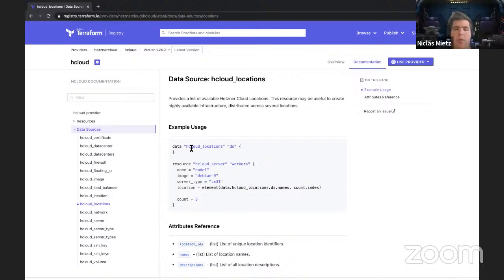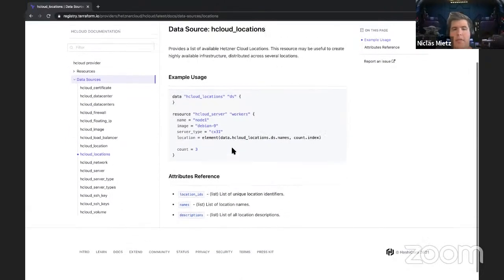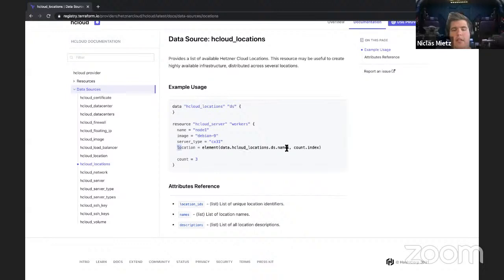All data sources can be used to query information about the APIs. So for example, now we would use data hcloud locations to get all the locations of all data centers from Hetzner. And then we can add this to the resource, because locations will give us all location IDs. And then we could easily say, okay, give us the first element.